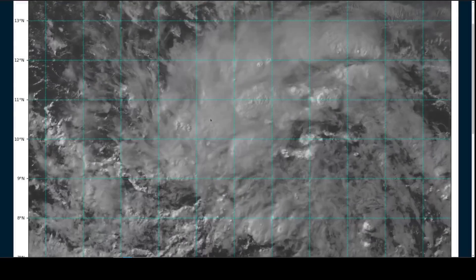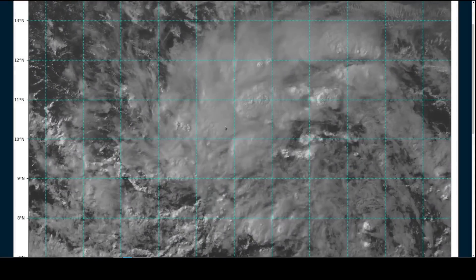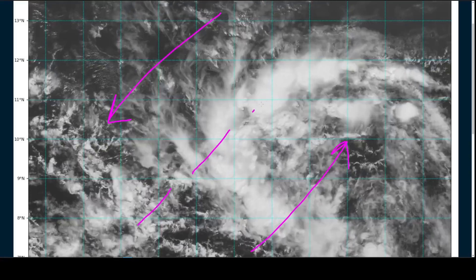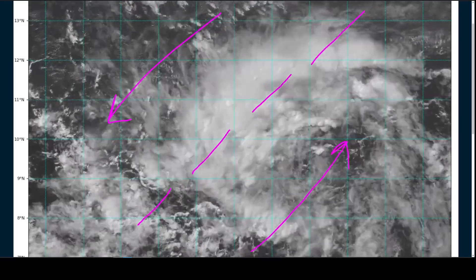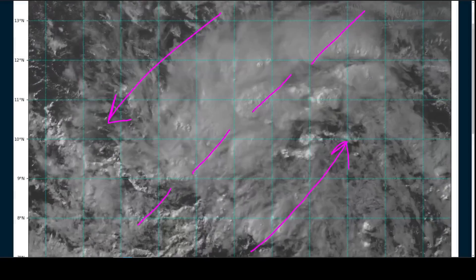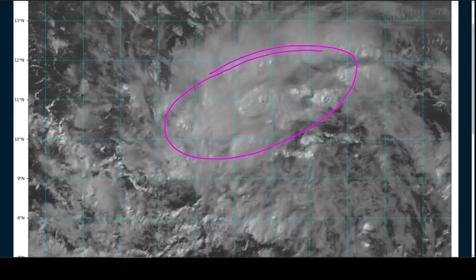Taking a look at a zoomed-in view here just before sunset in the central Atlantic where this wave is located — it's still a pretty disorganized system. We'll see a well-defined wave axis with monsoonal southwesterlies in the lower-level clouds, strong northeasterly trades on the other side, outlining a southwest-to-northeast leaning tropical wave axis, but there's no signs of a closed rotating circulation at this point, just this shear line associated with the wave axis. Some thunderstorm activity is organized in a linear band on the northwest side of the wave axis, but we don't see a lot of curved banding structure just yet.